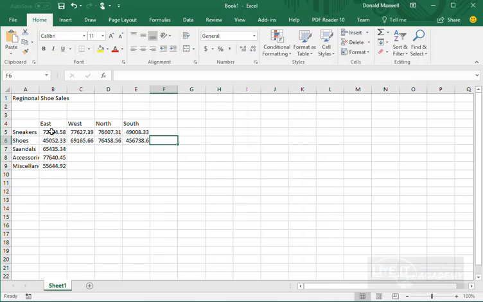Now, if I overshot my tab key, not a problem. I simply press the enter button to go to the next row, and continue using my tab key here.